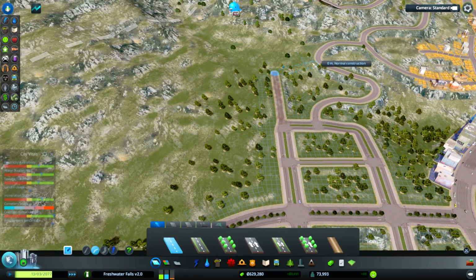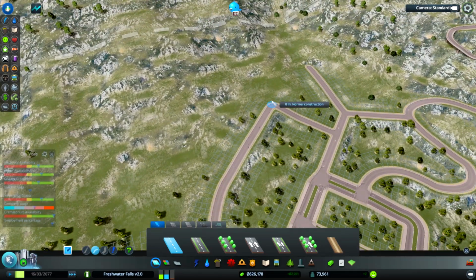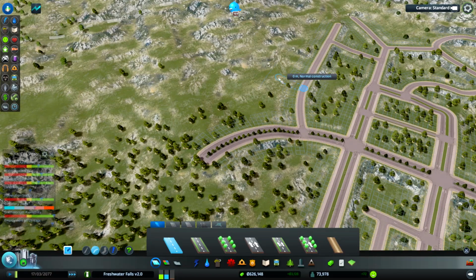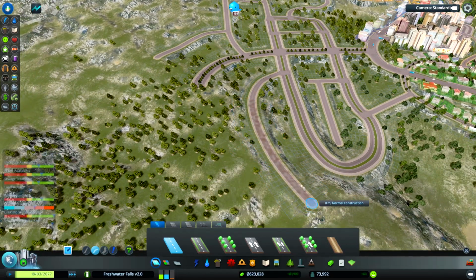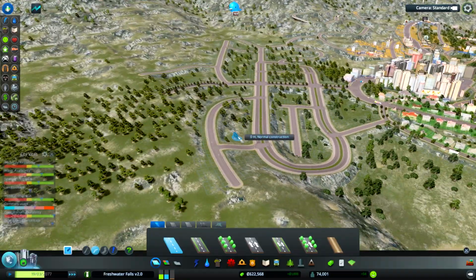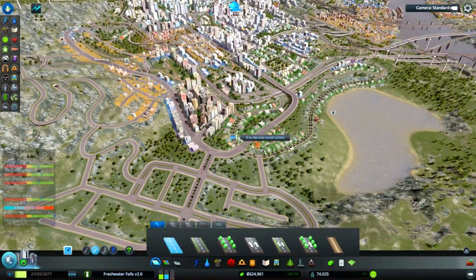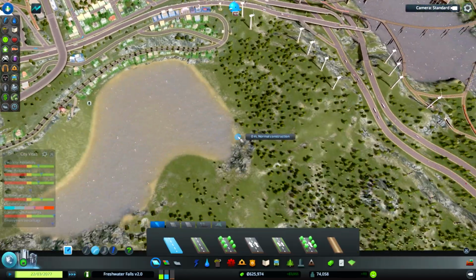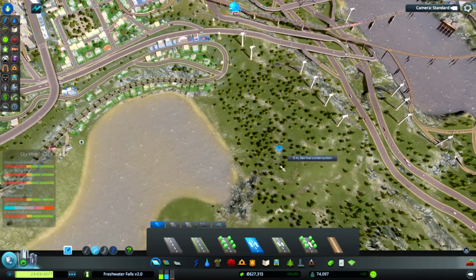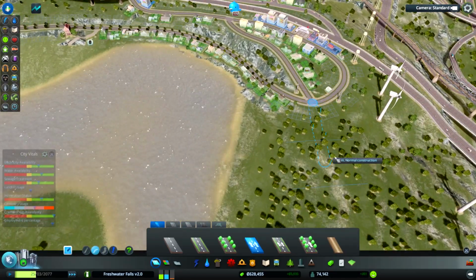And then I want a neighborhood up here, one that goes down like this, and one that goes like that, and here. And that should do it, guys, for the final section of the city. That's going to be our last development before we hit the national park area. I am thinking though that I am going to do a nice national park road that kind of connects up to this one. I'll break it off from the lake area here.